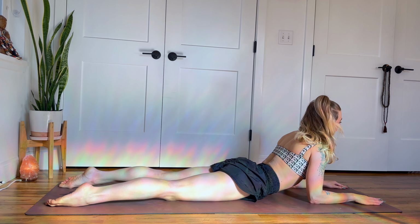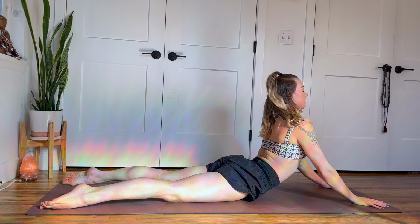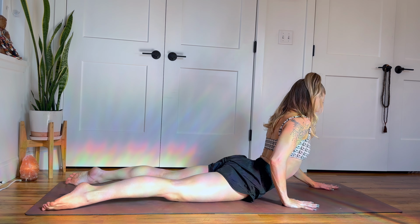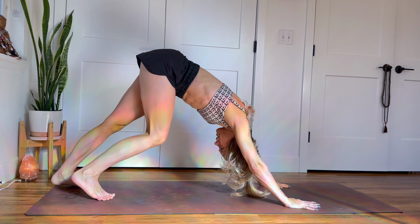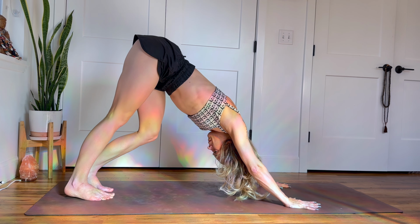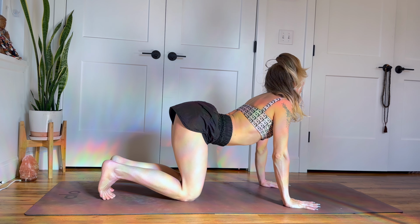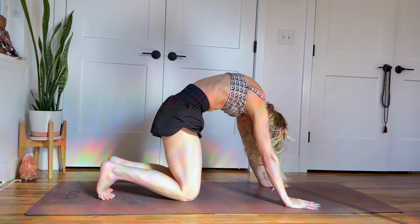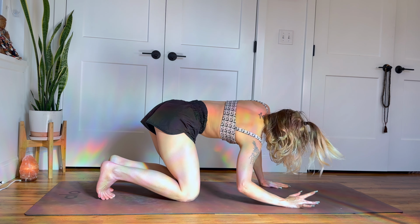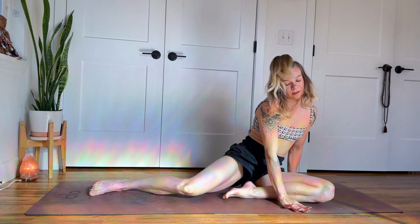Take a little sphinx pose here. Stretching into the belly. We're gonna press up to a cobra if that feels good for you. Now let's press back to a down dog. Just stretch it out for a moment. Knees drop down. Tabletop, coming into a couple cat-cows. Ooh, beautiful, guys. Okay, join me in a little butterfly.